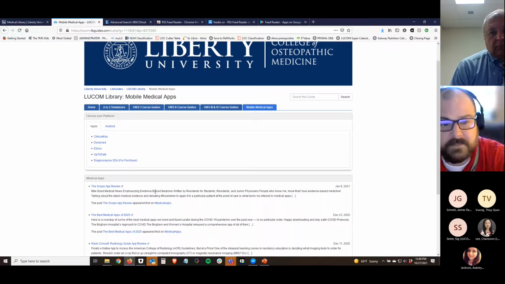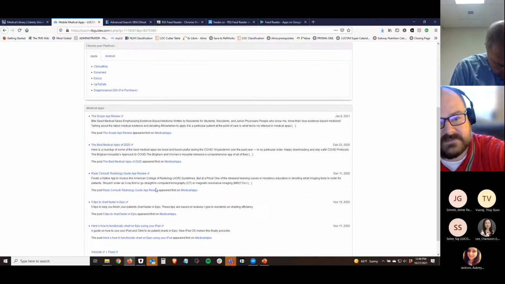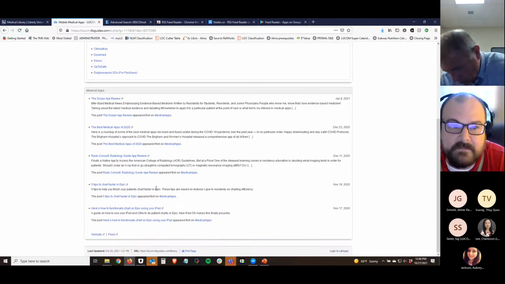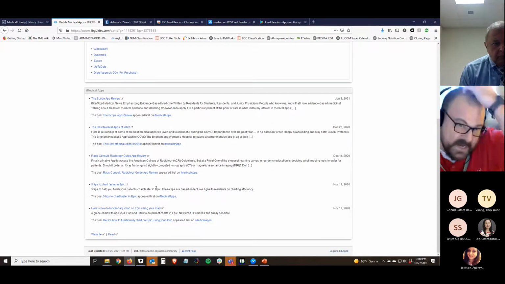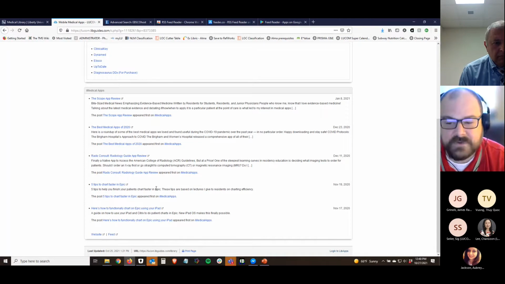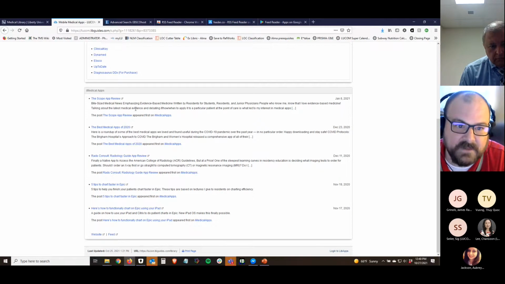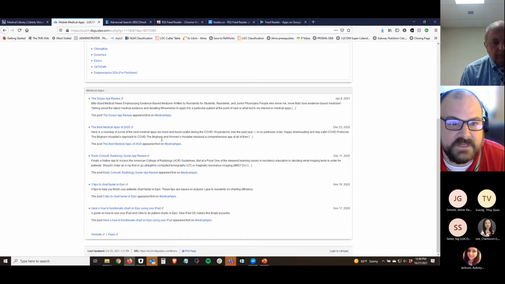I've also put an RSS feed here. There's a website called iMedical Apps, which is related to Medscape, and it's kind of like a blog, but they put app reviews, new apps that are coming out, what's available as clinical reference tools, research tools. It's a really great place to check for what might be new that you're not familiar with. And I've actually subscribed. If you're not familiar with RSS feeds, you can subscribe to updates in an RSS feed, and this is constantly updated with new information.